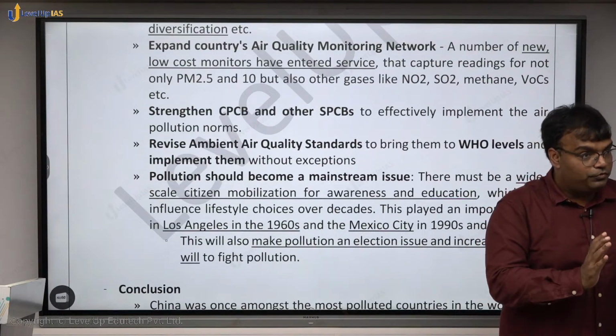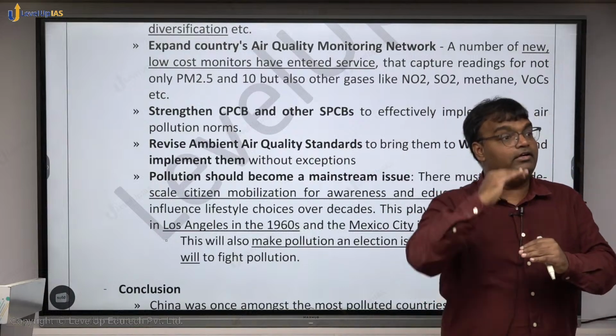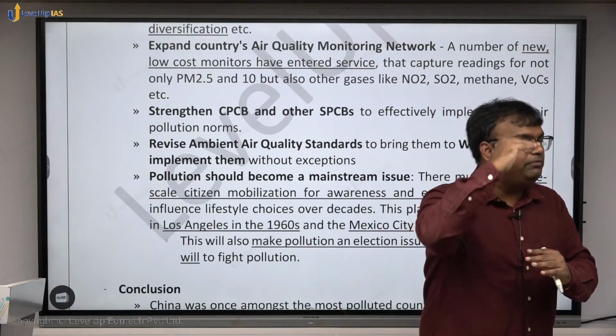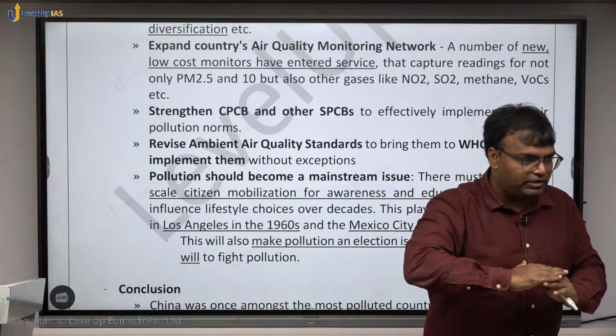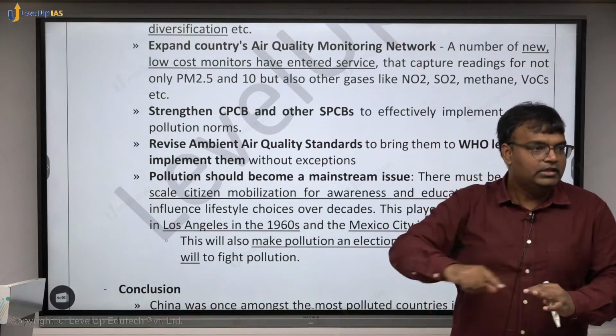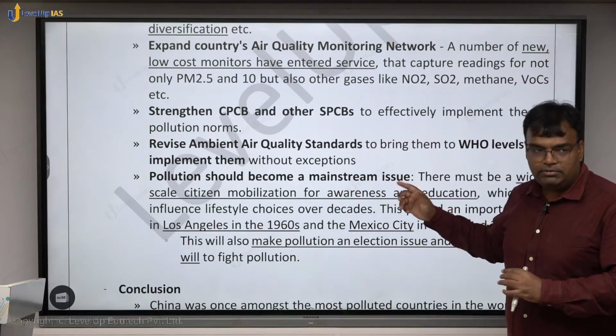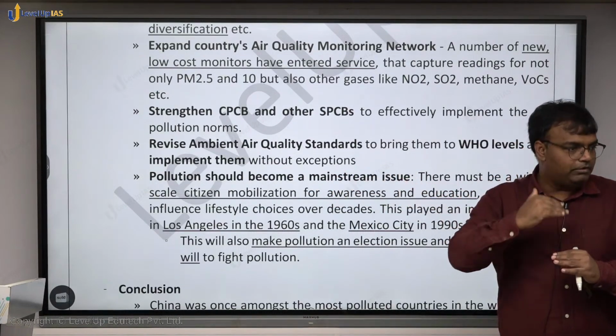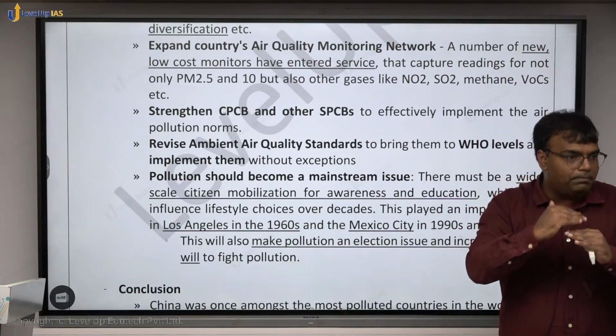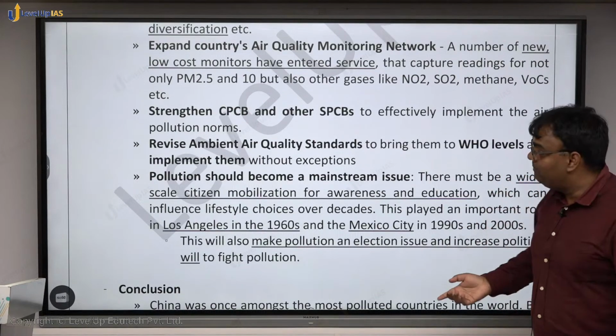Getting it? So first we have to identify, we have to set higher targets. Only then will we be able to. Right now we have lower targets, we are not reaching it, but when we set higher targets, that is when we bring our air quality guidelines in sync with WHO system, it will be a better step. We'll be looking at better thing. तो हम कम भी achieve करेंगे, we'll be moving in the positive direction.